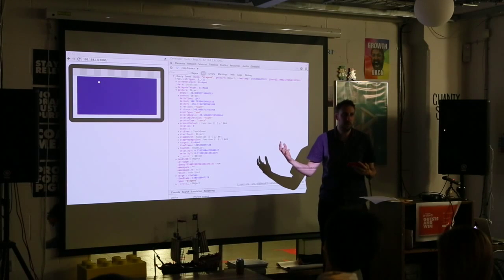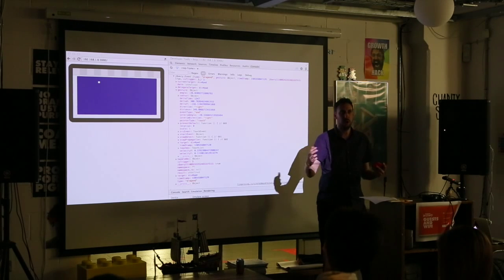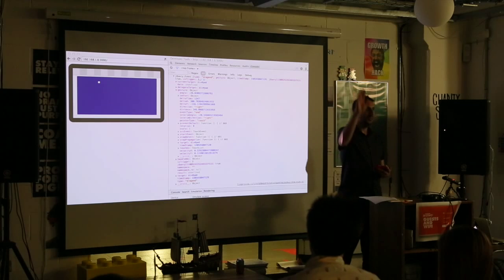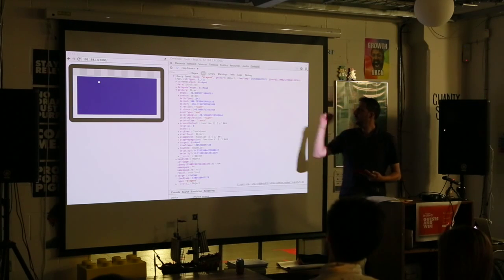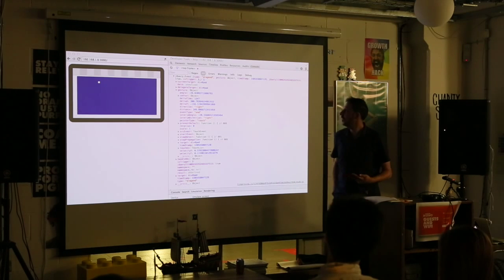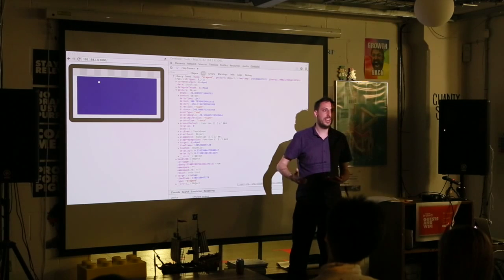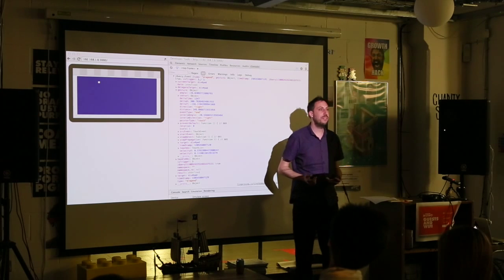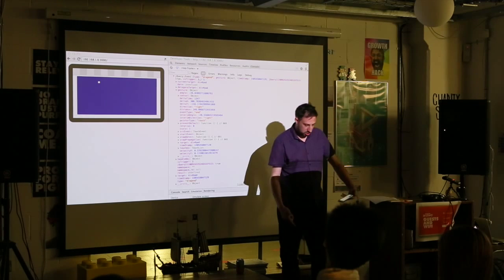Who's done this with their phones before? Plug your phone into the computer, open up Chrome, remote debugging. Amazing. Who has done it with an iPhone? No. 50 quid. Well done, guys. If you want to do this with an iPhone, you've got to invest. But I've got an Android phone, so I can just plug it in for free, and I can spend my 50 quid on something else. Maybe a nice T-shirt, maybe some new shoes.